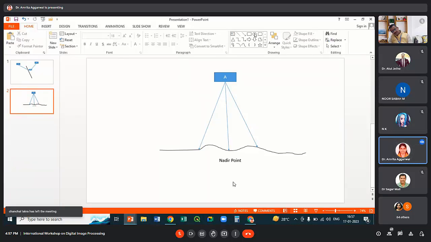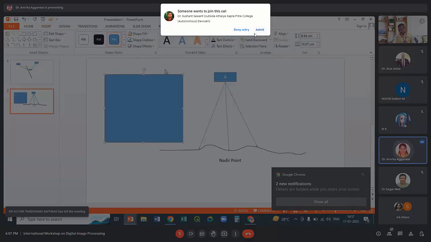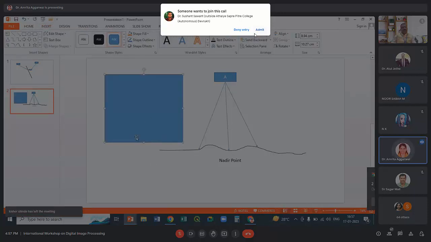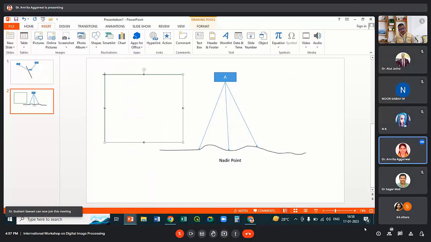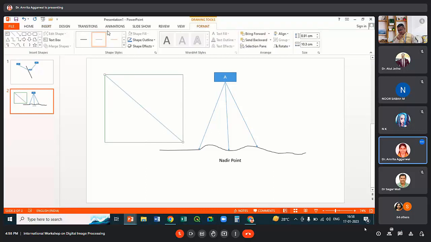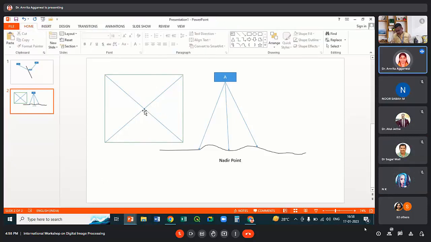So in ortho-rectification, if the image has come out a little tilted, you can correct it by understanding which could have been the real center point. There is a way of doing that, which is called principal point analysis. If this is your imagery or satellite photograph, it is always in a square shape. You find out the diagonals of the square like this, and the point at which they meet will be called the principal point or the nadir point.